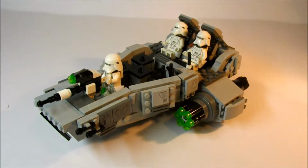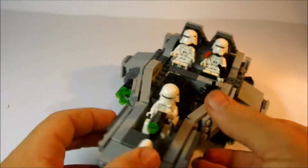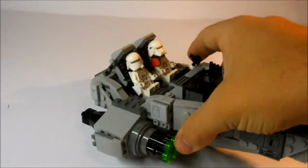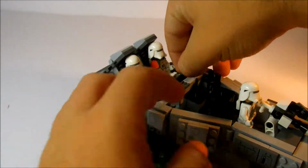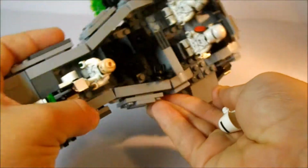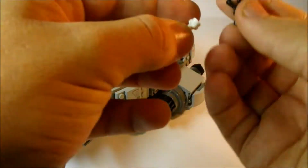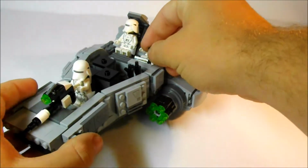Now onto the set. It's a pretty solid set. It's larger than I thought it would be, but it's still pretty solid. So, after knocking bits and pieces off it, how about we take a look at some of the pros and some of the cons. And as usual, we'll start with the pros.